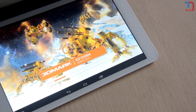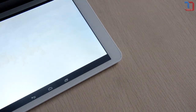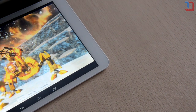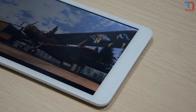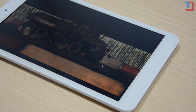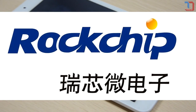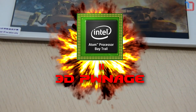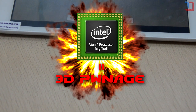Intel seems quite ambitious in the affordable Android tablet market segment for 2014, and just a couple of months ago it rolled out its newly released quad core processor, the Z3735E. This one is more of an entry level quad core with Intel HD graphics, but nonetheless it perfectly owns other chipsets like MediaTek and RockChip in 3D graphic performance. For me, Intel is all about 3D pawnage when it comes to affordable Android devices.